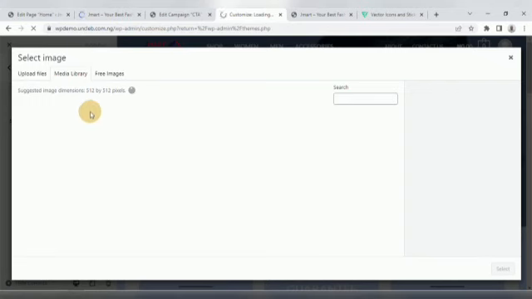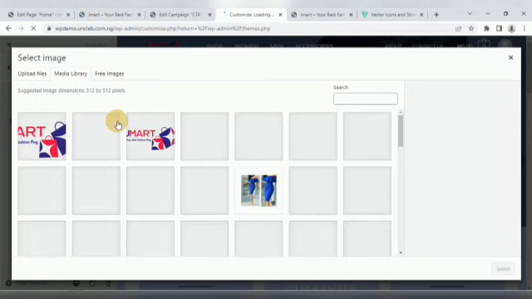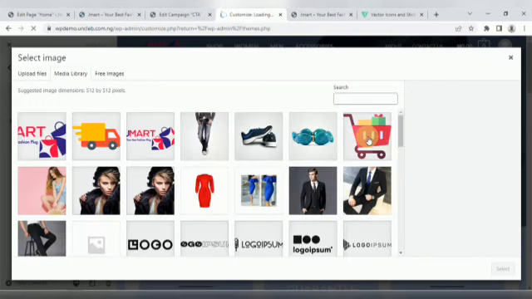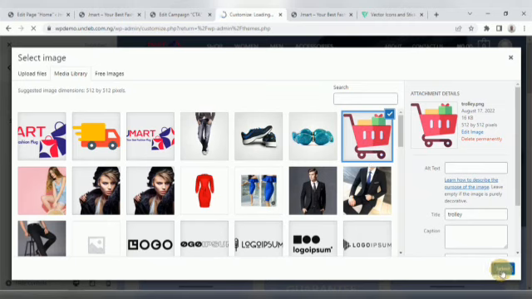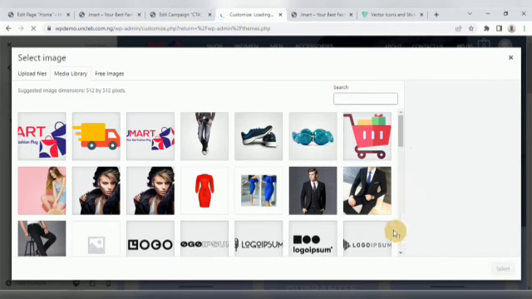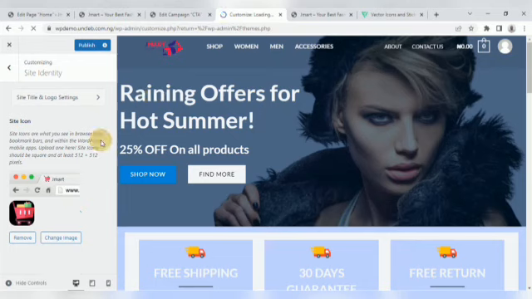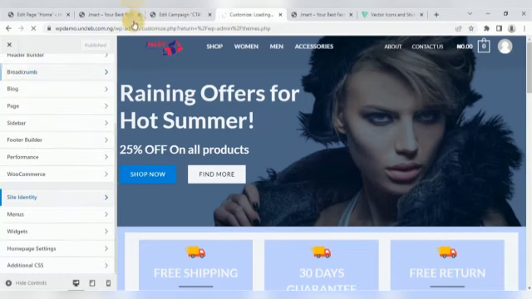You can see I uploaded a cart the other time. That cart logo here is what I want to use as the site icon, and you can see it there. So this is how it's going to be, and I'll just hit publish. So that's it.